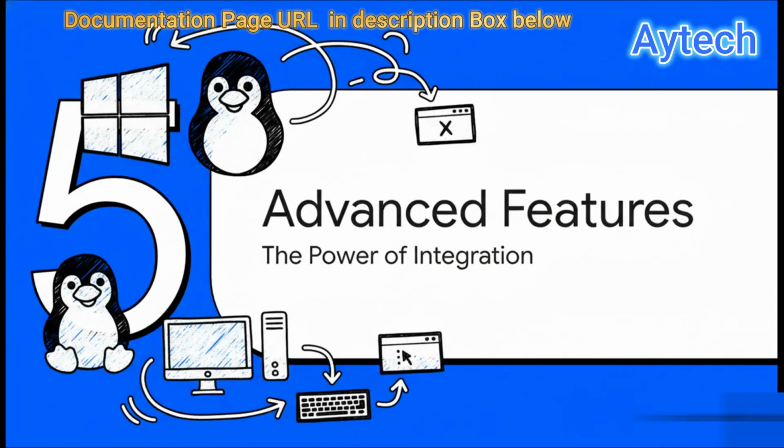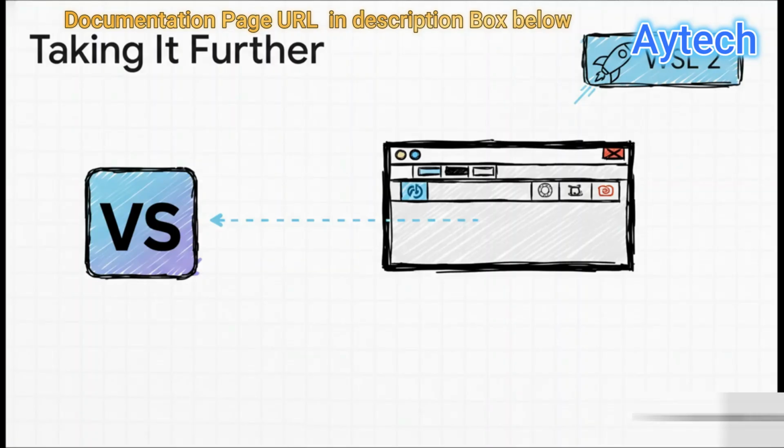All right, we've covered the basics to get you up and running, but the real magic of WSL is how deep the integration goes with a modern developer workflow. This is where things get really, really cool. First off, any new install you do today automatically uses WSL2, which has a full Linux kernel and gives you a massive performance boost, especially with file operations. Then there's the Windows Terminal app, which lets you have PowerShell, your Ubuntu terminal, and maybe a Debian terminal all open in different tabs in the same window. And for developers, the integration with VS Code is an absolute game changer. You can write your code in Windows, but compile, run, and debug it seamlessly inside your Linux environment.